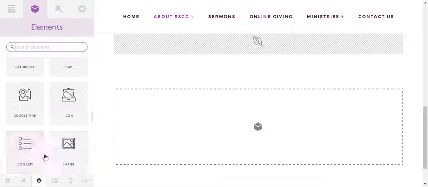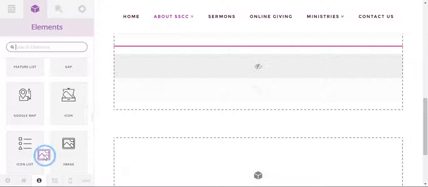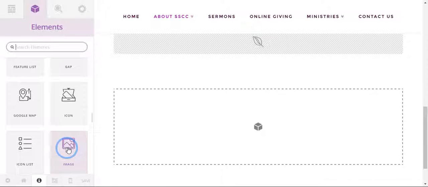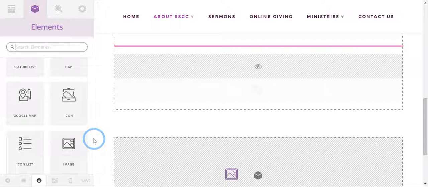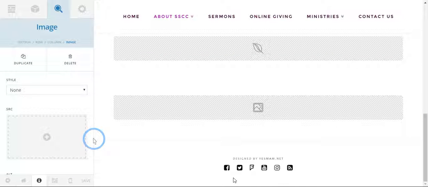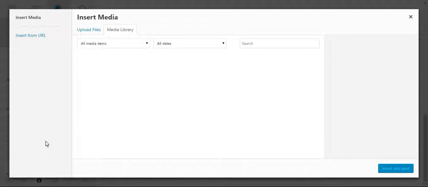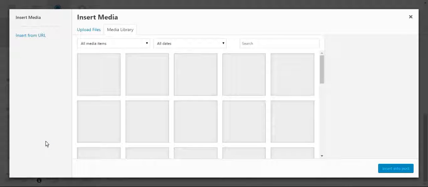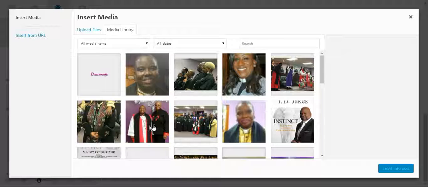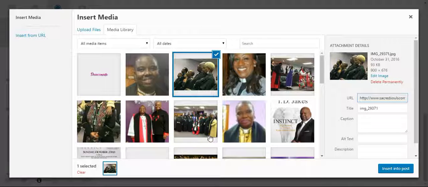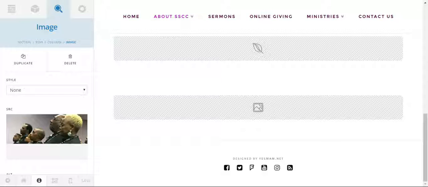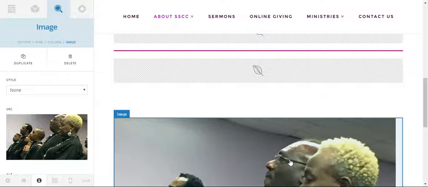But for the sake of what we're doing, I'm going to go ahead and show you how to use it to add an image. So it's drag and drop. Let me do it again. We're going to take this, drag it over with your mouse to the area where you want it to be, and release. Then you come over here and you choose a photo that you would like to use. Again, for the sake of what we're doing, we'll pick this one and insert it into here.